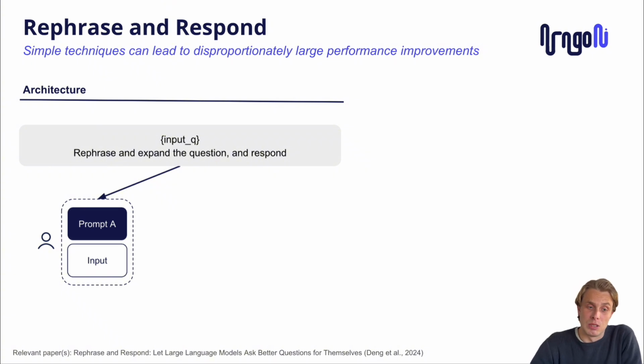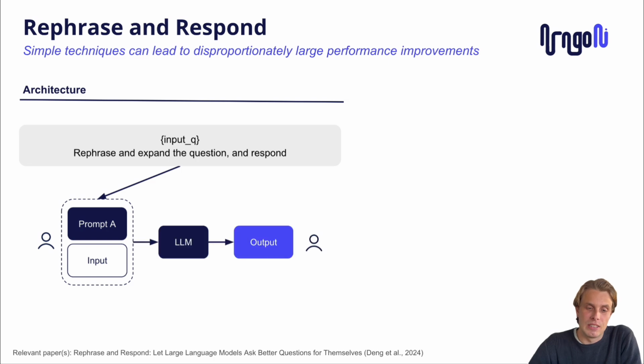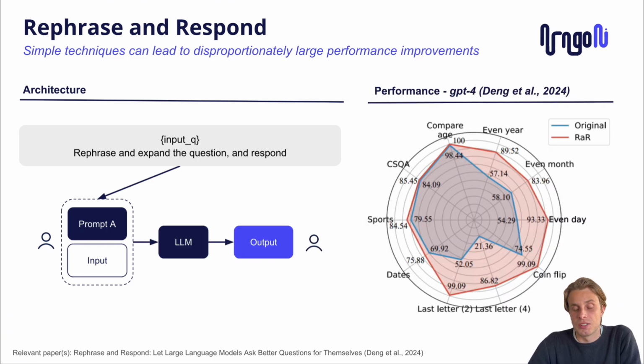So this now comes in the form of the prompt. This gets combined with the user's input. We give this to the large language model and we get the output, which is returned to the user. You can see on the right here, from the paper, the performance improvements associated with it. In orange are the results from using this rephrase and expand the question approach, and on pretty much all of the problem formats they tested, they see improvements. So again, a simple approach that can often be associated with quite a large improvement.